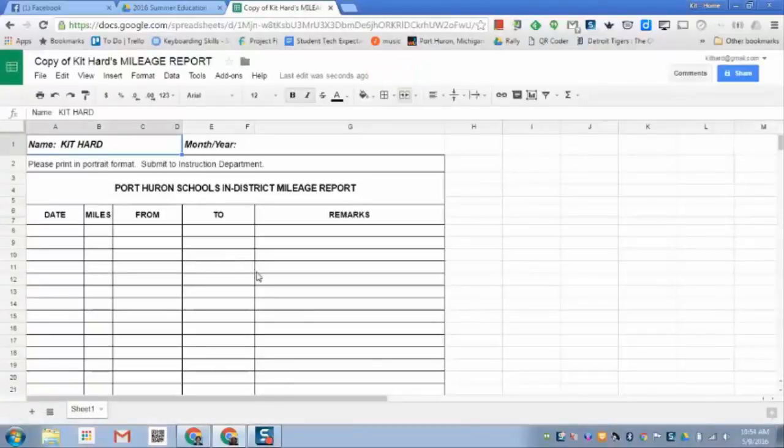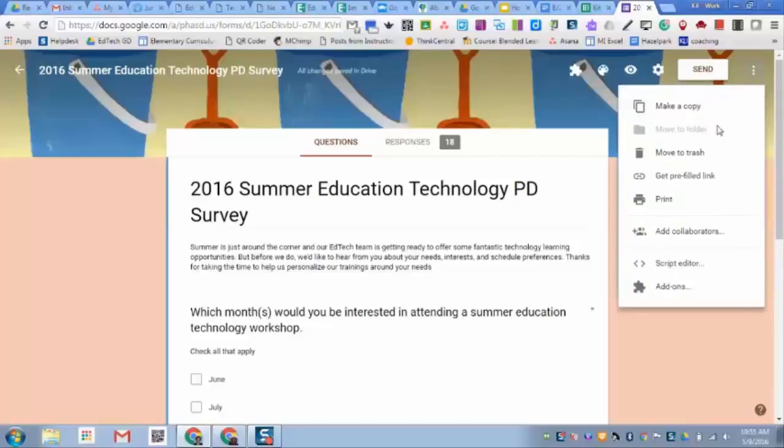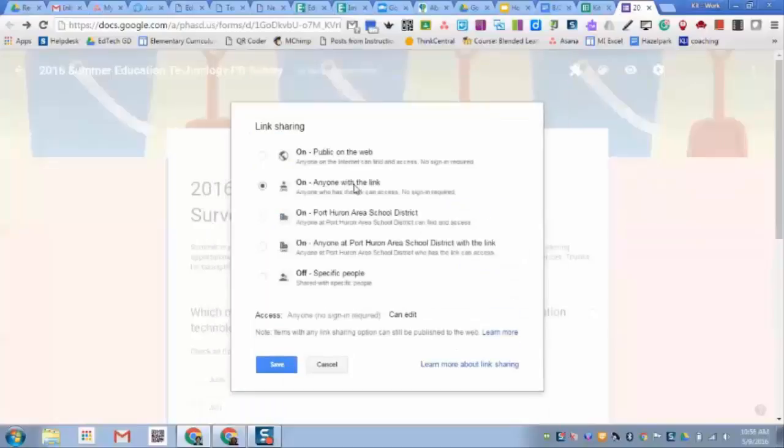So now let's take a look at how that would work with a Google form. You want to make sure that you're in the form editor and not the live view of the form if you're trying to make it so that others can have their own working Google form template. So I have this Google form here and I'm going to go up to the settings and then scroll down to Add Collaborators. Here I need to go and change the permission of who has access. Unlike Google Docs and Slides, I can't just give view rights. I actually have to give edit rights.